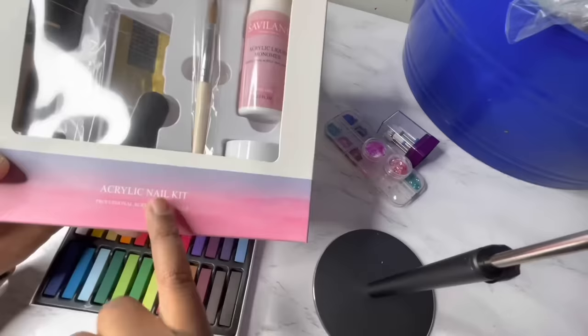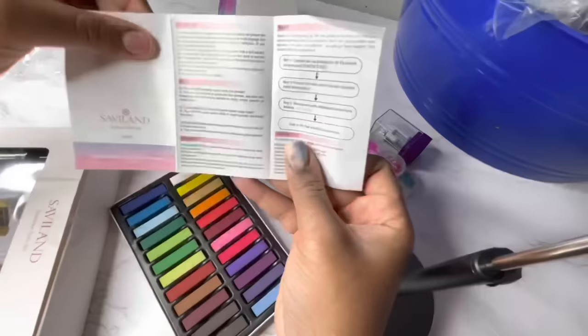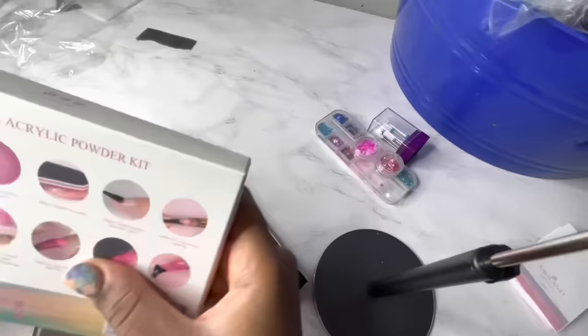Literally, it comes with everything that I need and that you will need if you want to start off with acrylic. Let's open this. Let's move out of the way. Oh, and with the powder dip stuff, acrylic, it comes with instructions of how you do it, what you need and stuff. This is very helpful because I did not know what to do at first. But as you can see, it says step one, use a drill. We're going to get into that once we start. But so we have their kit right here.